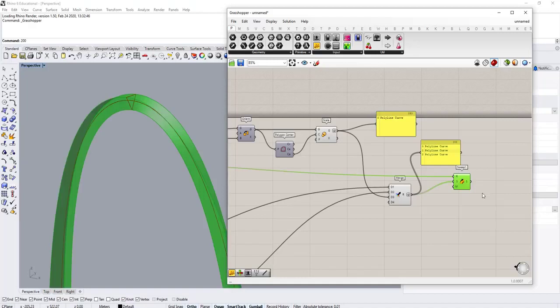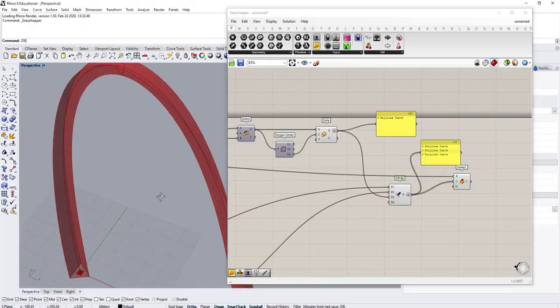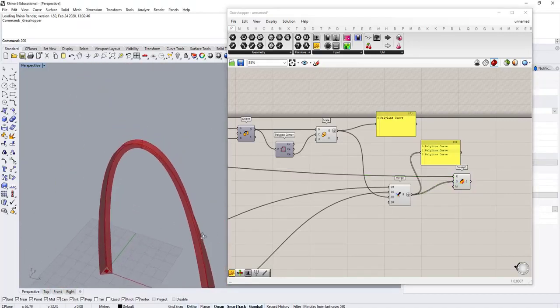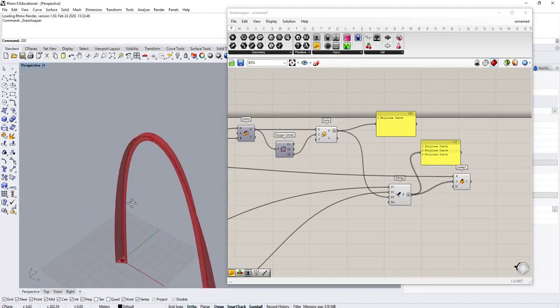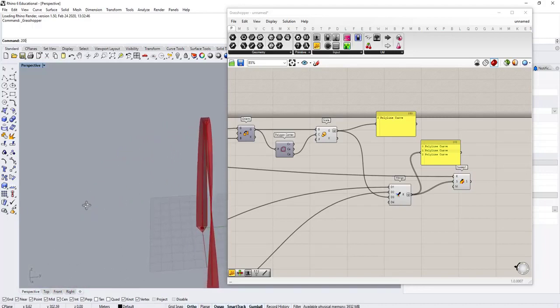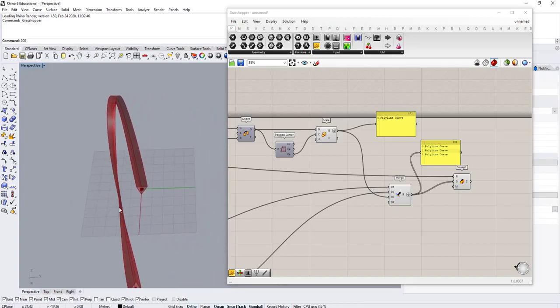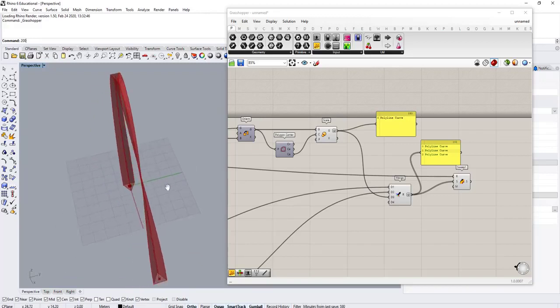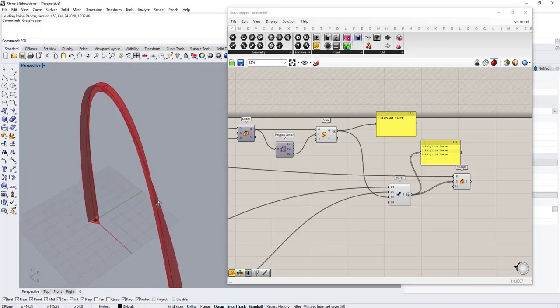And all the triangles are in the same branch. So turn on the sweep and see what's going on. And as you can see, we have an error here. The sweep is twisted.